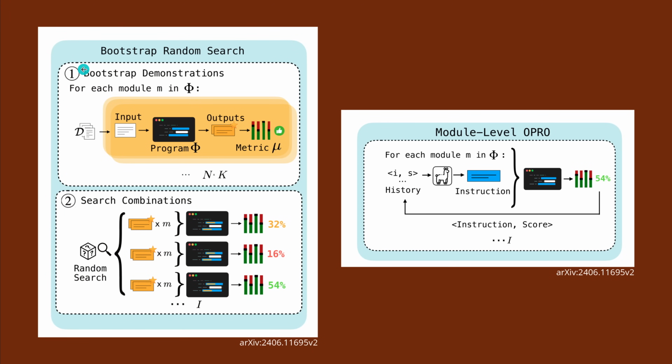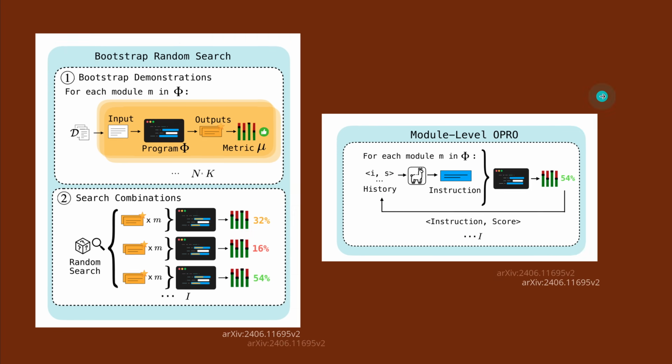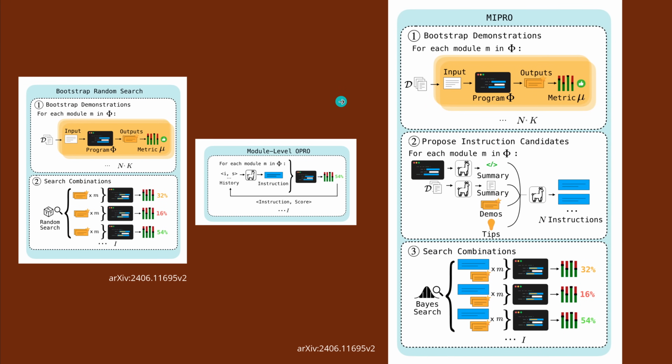So the beginning was simply here bootstrap a random search operation. No? In bootstrap demonstration for each module, you have this simple process and then you just run it and you get results. One result maybe has a score of 32%. One has 16%, one has 54%. Beautiful. Now, the moment we entered different modules into this equation, it was so beautiful because OPRO was there already invented by Google. So we just combine this with this, and you're not gonna believe what we get when we have this. This is now our DSPy optimizer. This is the magic of DSPy.